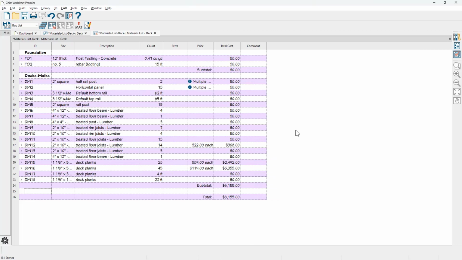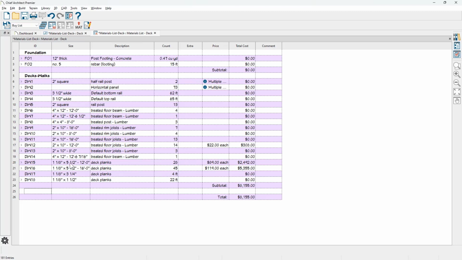Once I close the structural member reporting table, you can see the pricing is coming in now for those specific boards that we put in there. Some of these boards are not a match. As I scroll down and look at some of the deck planks, you can see that in this case I have one that's 3 1/4 inches wide and also one that's 1 1/2 inches wide.